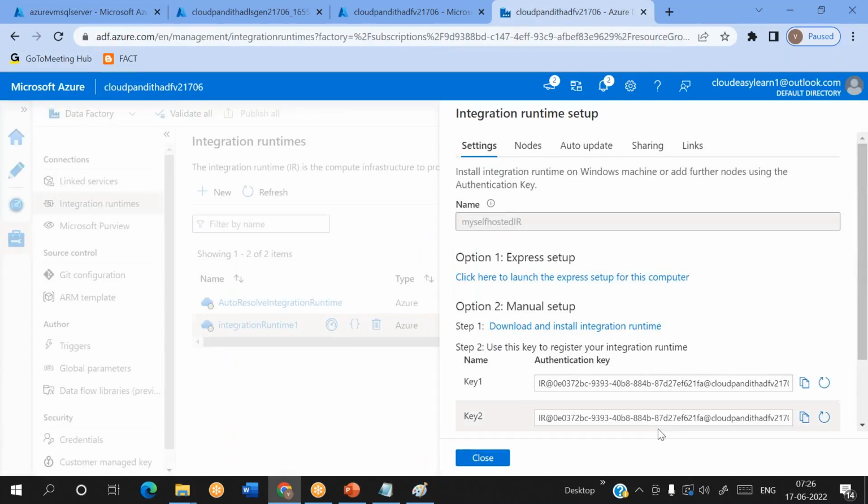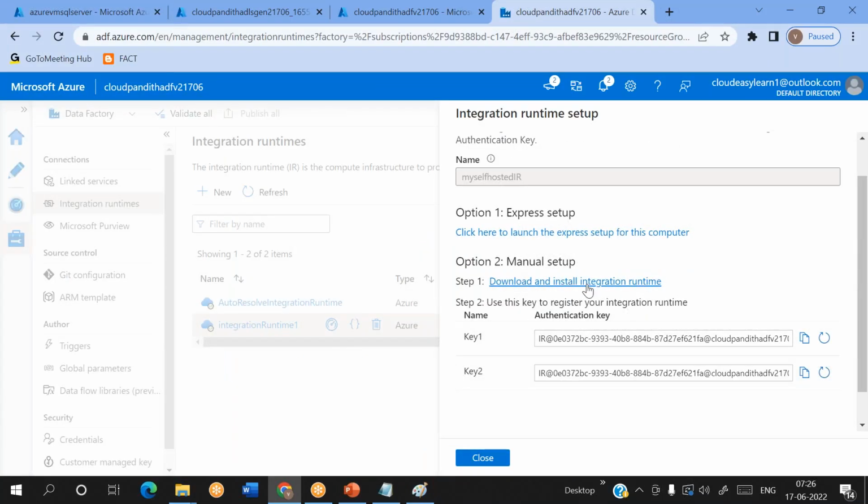If you come to ADF, you need to install this integration runtime in the virtual machine, because the virtual machine is in another network. To connect to that virtual machine, we need to install the integration runtime in it. Step one: download and install the self-hosted integration runtime in the virtual machine. What is the second step? Use this key to register your integration runtime.